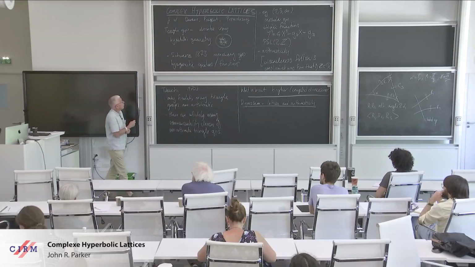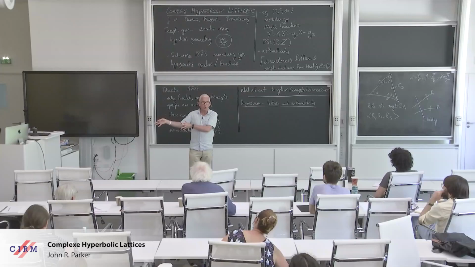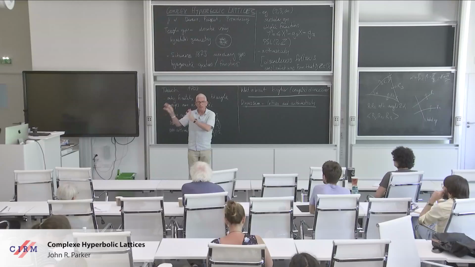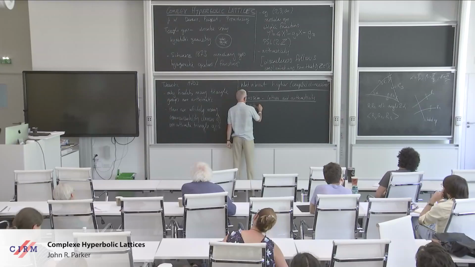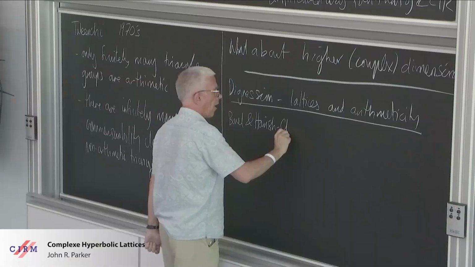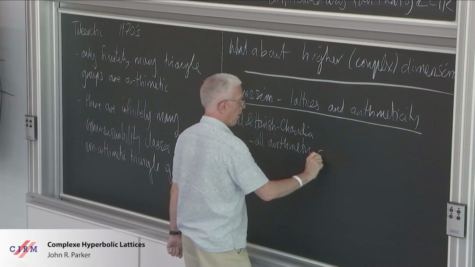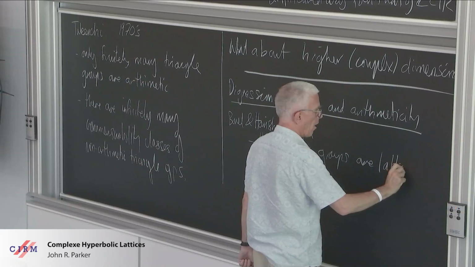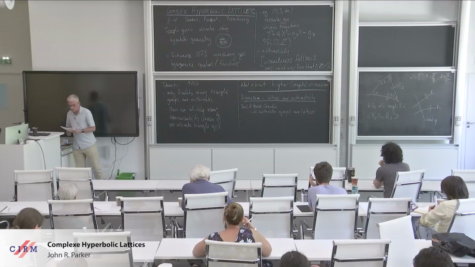Okay, so there are these things which are called arithmetic groups, and there are other things that are called lattices, where a lattice is a discrete subgroup of finite covolume, where volume is measured appropriately, either using Haar measure or using the natural volume on a symmetric space, if you have one of those at hand. And how are those two things related? Well, we start out with Borel and Harish-Chandra: all arithmetic groups are lattices. I think I even have some dates down here. This is 1962.